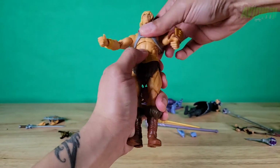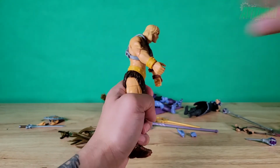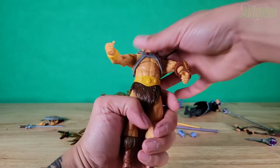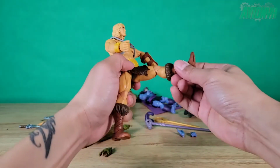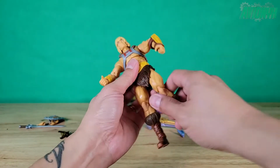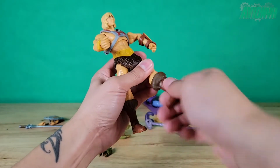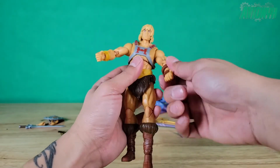So here is his ab crunch torso articulation. So not much crunching forward. A little bit better to slouch back to be able to look higher. Okay, rotate 360 at the waist. Front kick forward. Front kick back before it hits the butt. Thigh swivel. Double jointed knees. You got boot swivel. Hinge up, hinge down, and 360. All right, there is articulation.